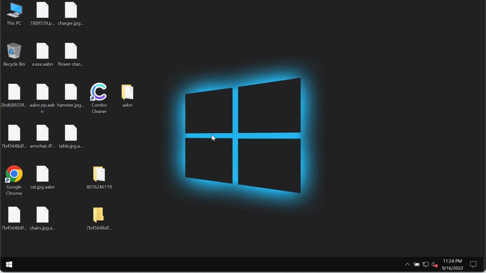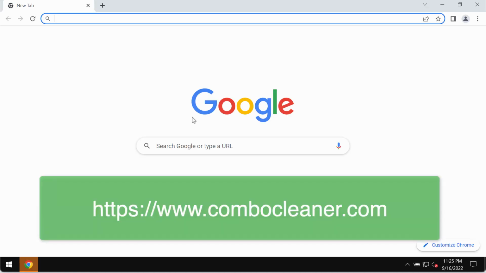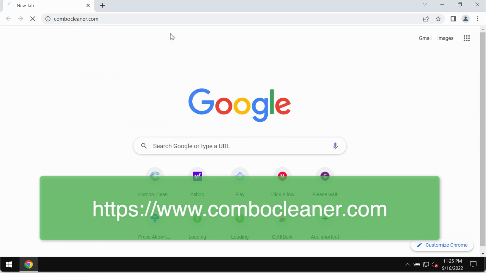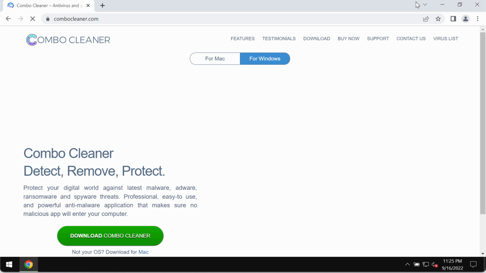The ransomware tells the victims that they need to pay a special ransom for file restoration. However, paying the ransom is obviously not a good solution. This doesn't guarantee the file recovery. If you pay the ransom, you may simply waste your money. So we recommend you to remove this ransomware with Combo Cleaner Antivirus.